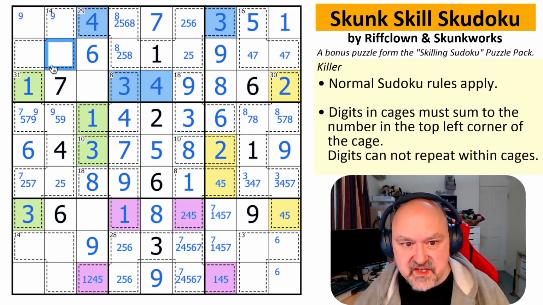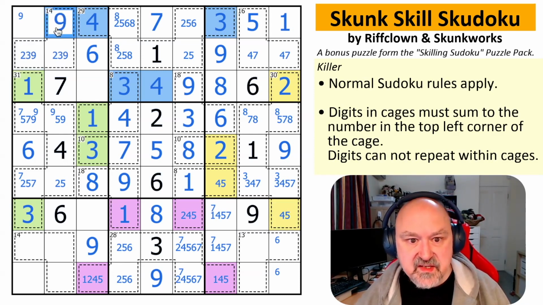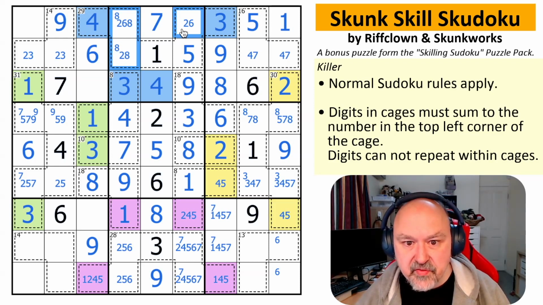This 14 cage is way more limited now. It can't have a 1. It can't have a 4, so it's 2, 3, 9. This is 2, 3, 9. That is the only place I can put the 9, so I've now got a 2, 3 pair. The 2, 3 pair looks over, making this 5, taking 5 out of all of those.